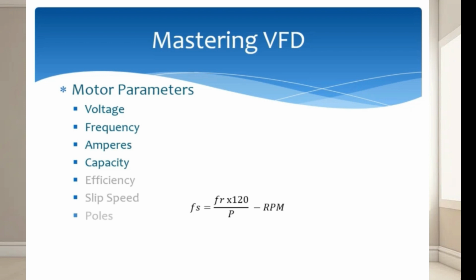And lastly, we need to enter the motor's no-load current. What does no-load current mean? It means if the motor is removed from the load and we check how much current is consumed, that is known as no-load current. But practically, it is difficult to remove the motor from the load. So the rule of thumb is to take half of the rated current. So if, for example, the motor rating is 2 ampere, we'll put the no-load value as 1 ampere. If the motor rating is 4 ampere, we'll put the no-load current as 2 ampere.